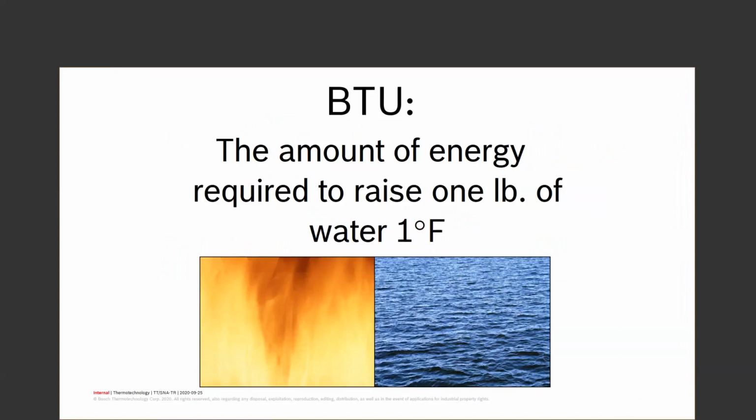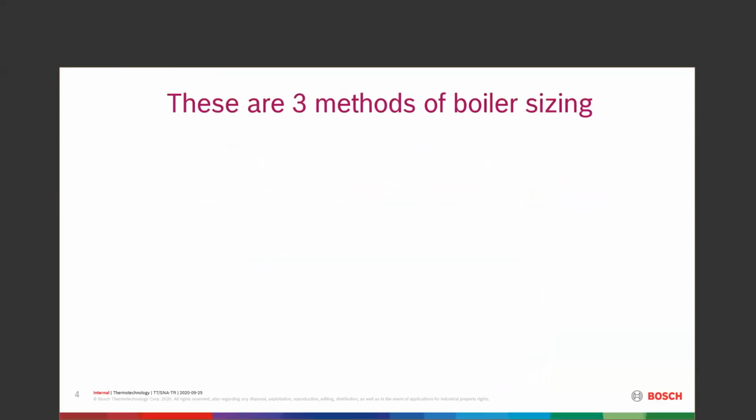It is basic. It is back to the very basics. And this is what all of our heating and cooling systems work on, sizing by BTUs, British Thermal Units. So there's three methods of boiler sizing.